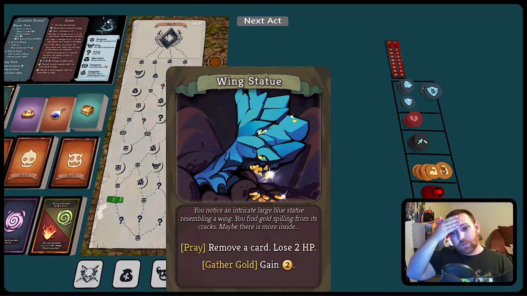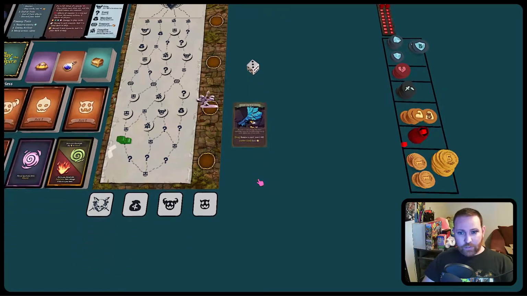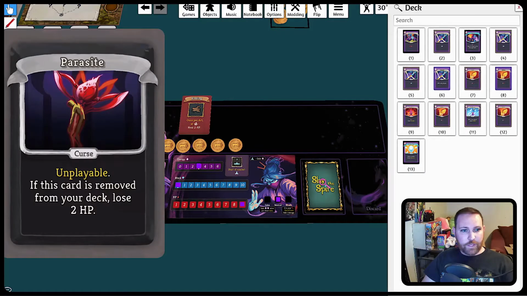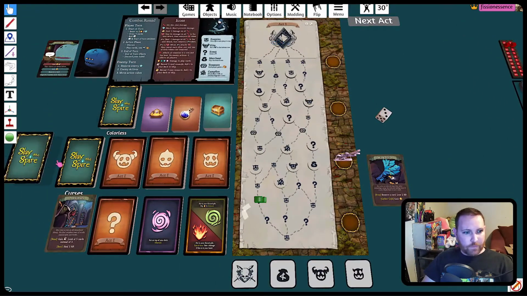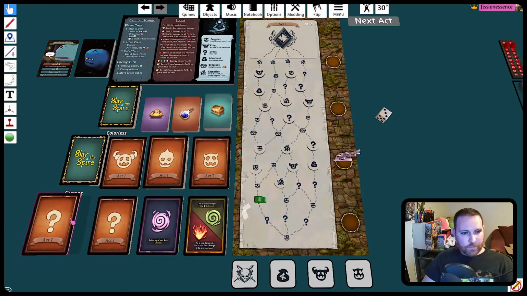Well, I do have the curse. So I think I will choose that. I'll lose 2 hit points in order to get rid of my curse. So let's take a look and take this out. This is going to be out of my deck, and I lose 2 health. Down to 7, and hopefully I don't regret that. Put this at the bottom of the curses, and put these at the bottom of this Act 1 deck.